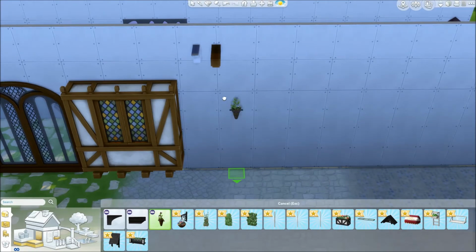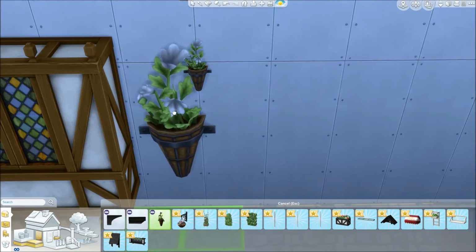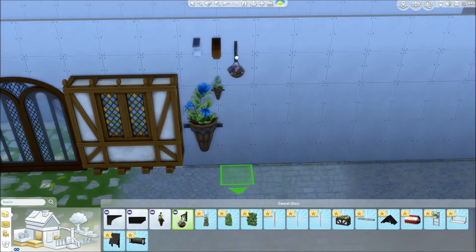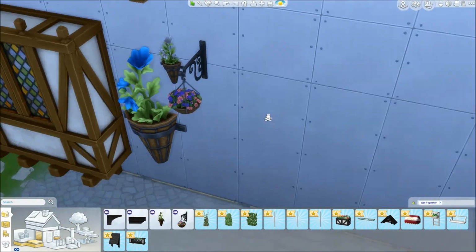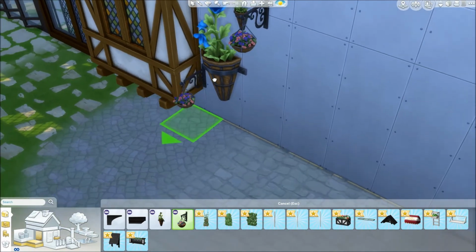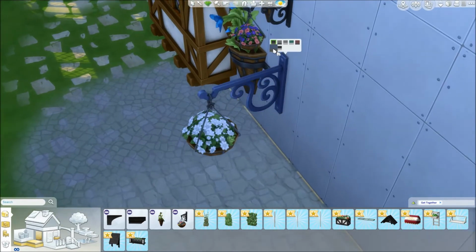Then we have a hanging vase, which is quite small, but you can always make it larger with some move objects on, if you wish to. I do really like this. It's very cute. Then we have a plant basket. So that's lovely because I really wanted one, like a hanging basket, because I don't think there's been one in the game yet. And as always, you can make it bigger if it's too small for you.